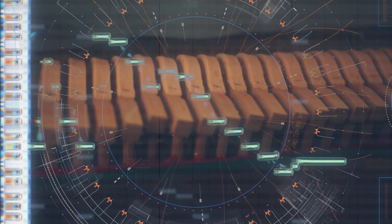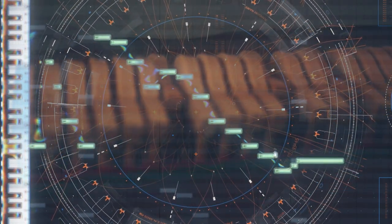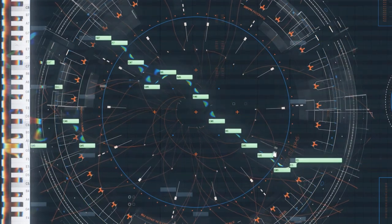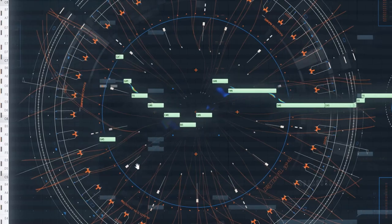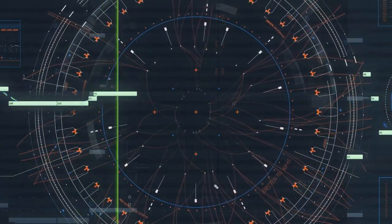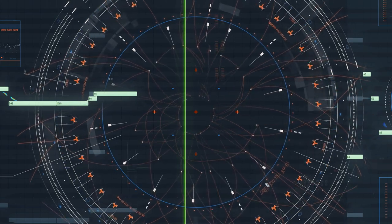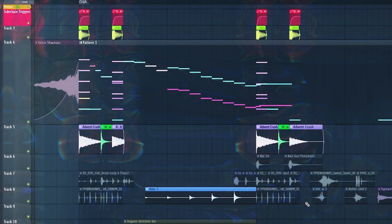Lovely. Next up, I just played around with my newly messed up piano, creating a bunch of playful melodies until I stumbled upon this little doodle of notes. Together with some kicks and a couple of cymbals, it immediately sounds much more snappy and nice.